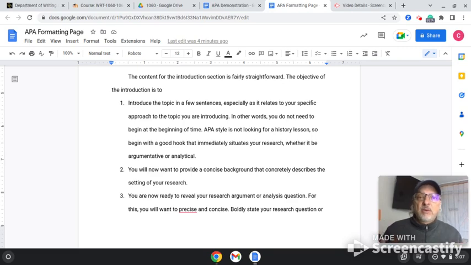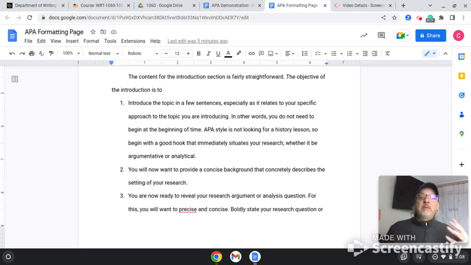Figure this out. We've talked about this a lot this semester: entering the conversation. Find out where you are entering the conversation. That's where you're going to introduce your topic. Almost like you're starting within that gap. So what do you need to say to get us right into where that gap is, or where perhaps nobody else is looking at this topic the way that you're looking at it, or you see this particular problem? Where is it in that problem that you can get us into the conversation right here? So that's the first thing that you want to do, in a sentence or two.